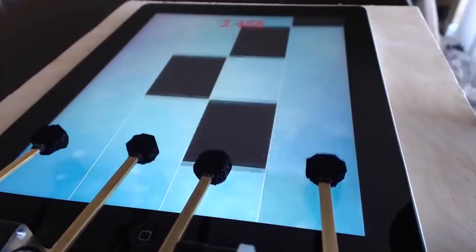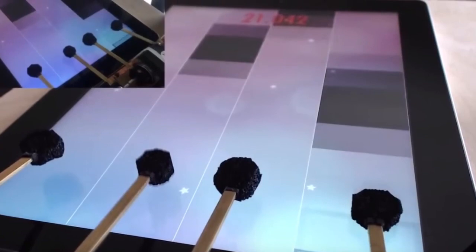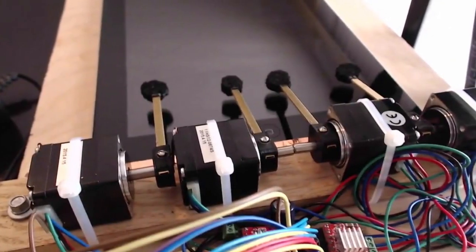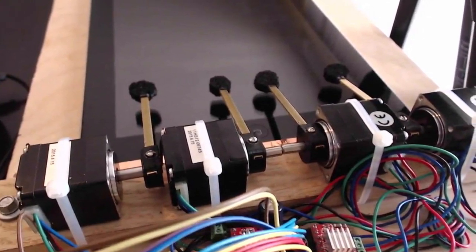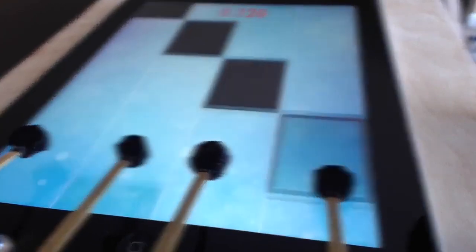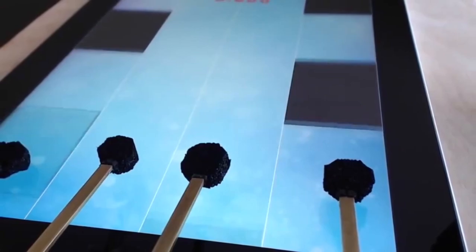The robot starts out slow, but by the time it finishes up, it's almost impossible to keep track of the tiles visually, and the speed with which the bars hit their respective tiles is simply astounding. We have to tip our hats to Matt, who put the system together on his own. He's definitely got a winning idea here, although it's not all that useful for anything other than winning piano tiles. That still doesn't make it any less cool as far as we're concerned.